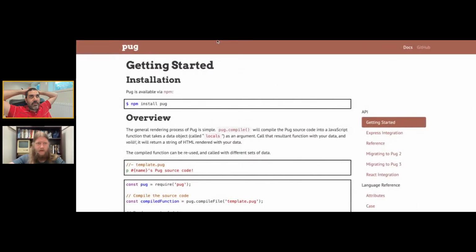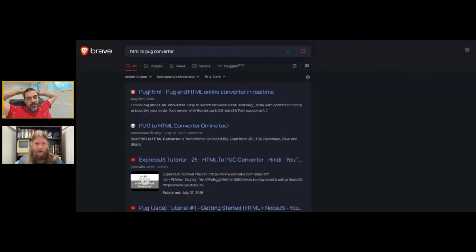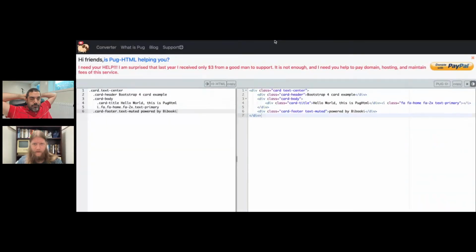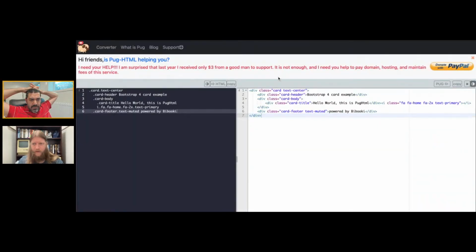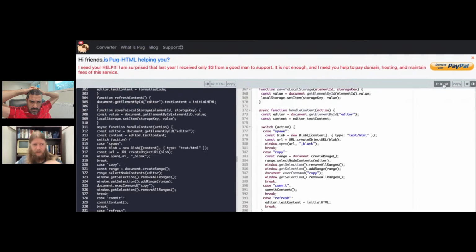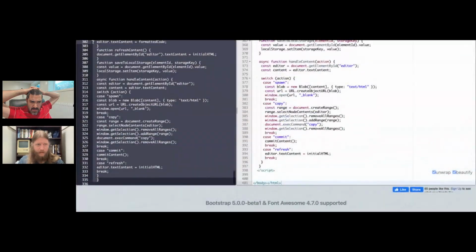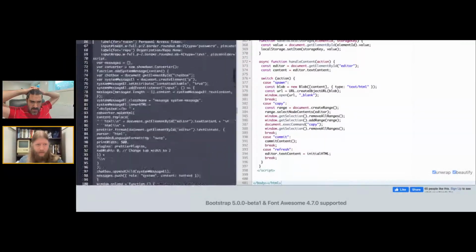Do you want to load up while we're waiting? Beautiful. Let's just do a quick little delay here. So here's our Pug code.